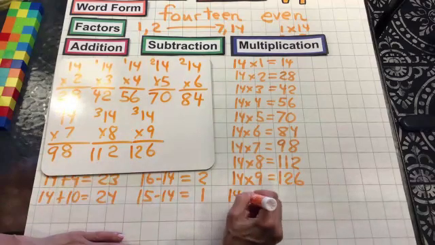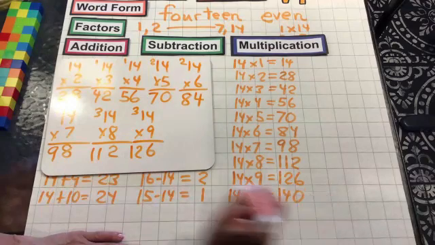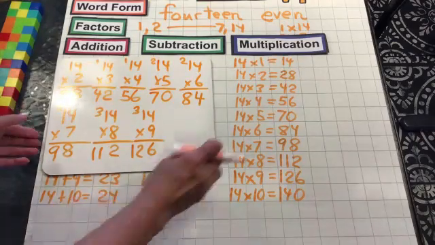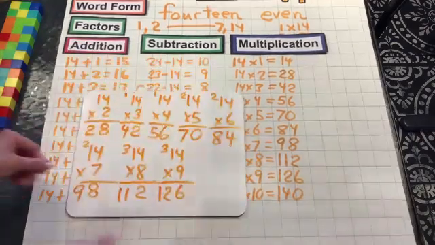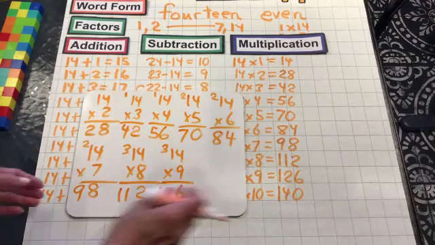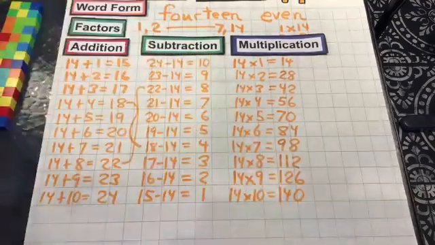And then our next problem is 14 times 10. And any number times 10 is the number with a 0 in the ones place. Boom, we're done with our multiplication. Hopefully you made corrections or fixed it up. Sorry about the glare. I just noticed I have a glare. I got to change up where I'm putting my scrap paper. All right. And we're done with the number 14.